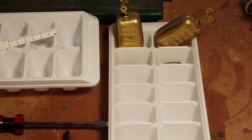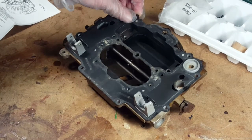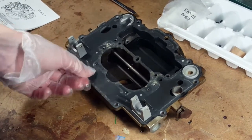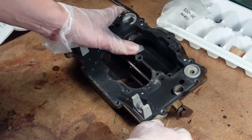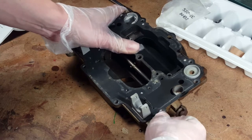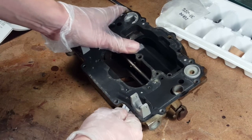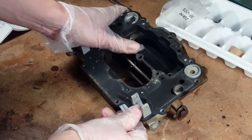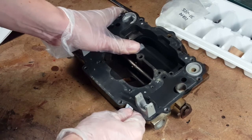All right. Okay, so we're back. We're going to take the gasket off of the top of the carburetor. We made a little spudger out of an old credit card, sharpened the edge so that it doesn't scratch the carb surface. Is it working?